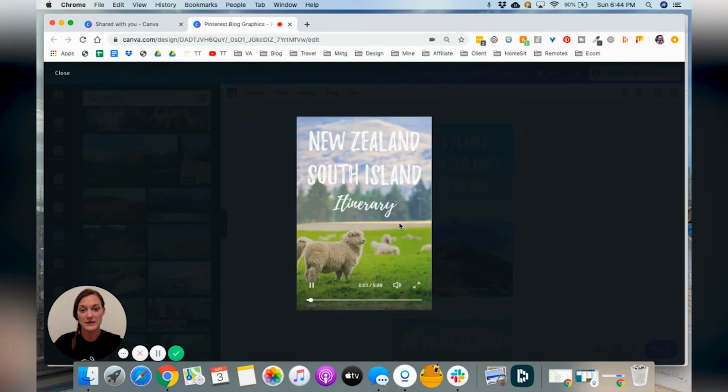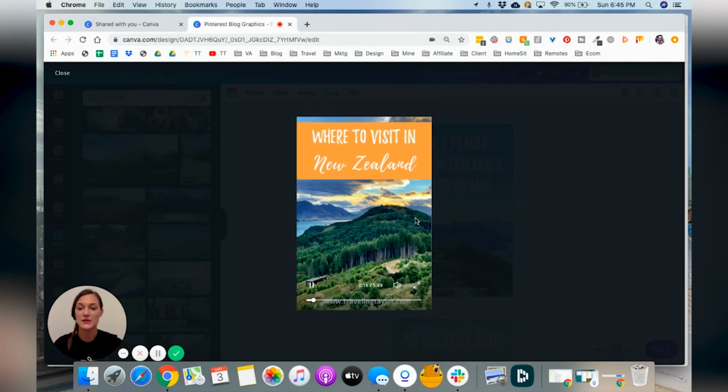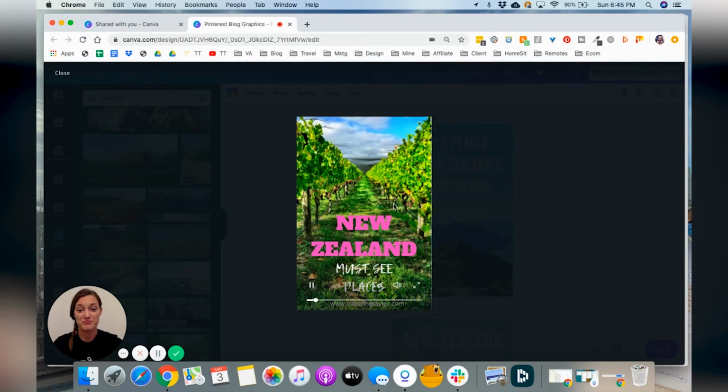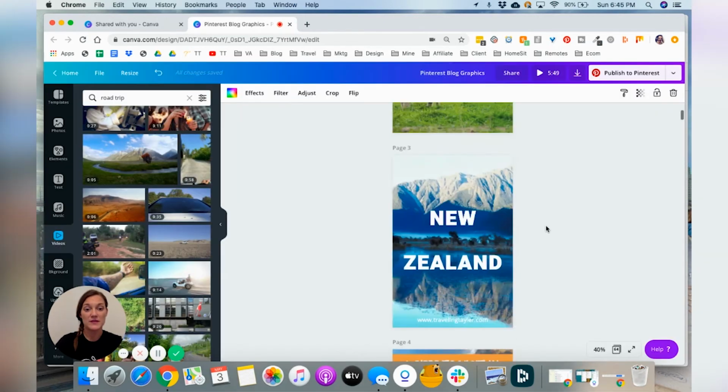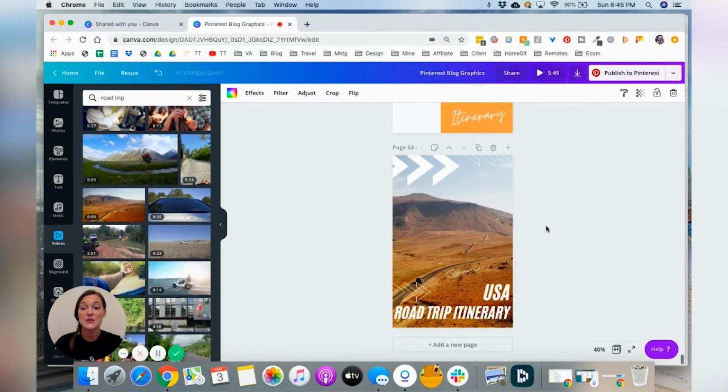So each pin gets about 5 seconds, or each page. In this case, I'm working with Pinterest pins, so I keep saying pin, but each page gets about 5 seconds. So if you wanted to, just create a few different pages and make that your video. This is one way that you can do it. Or the other way is, like I just showed you, by using the stock videos, or you can upload your own videos. So you can either make videos using multiple pages, or videos using actual video clips, either from the Canva video library, or your own uploaded videos to use in your pins.